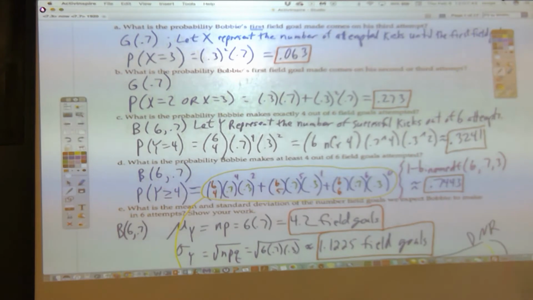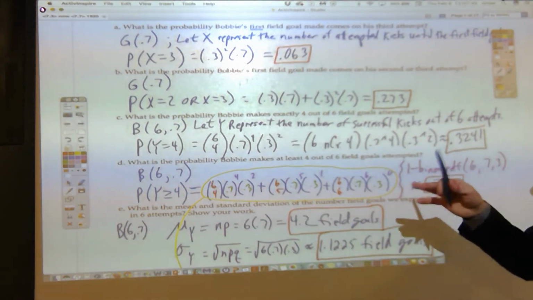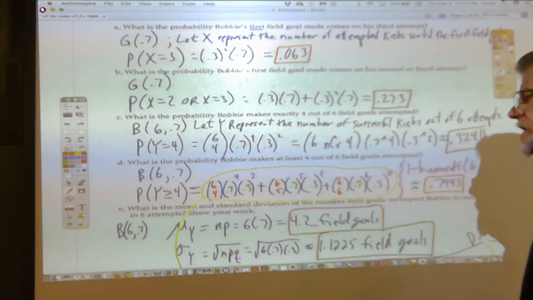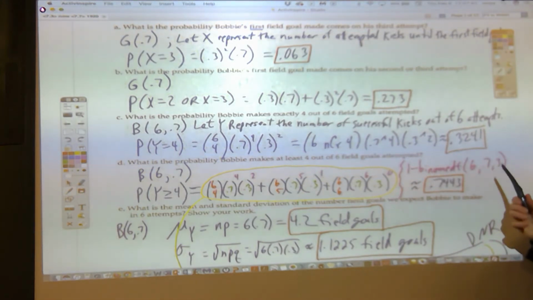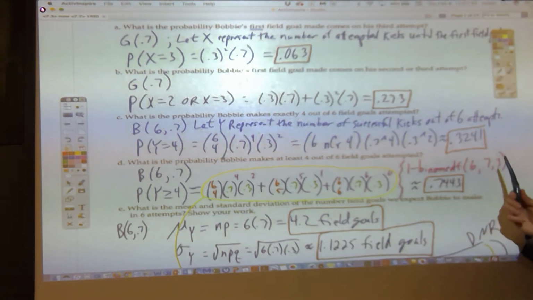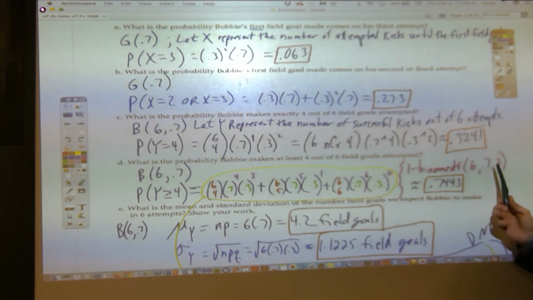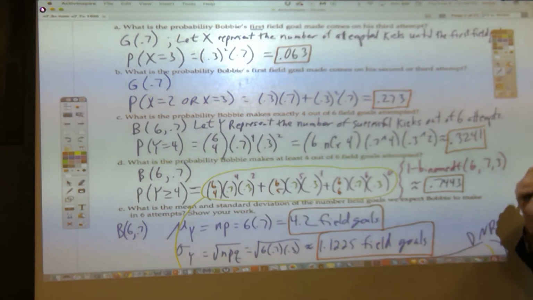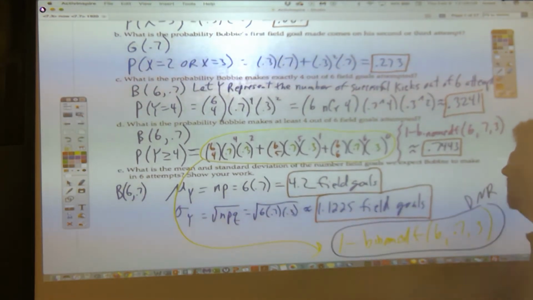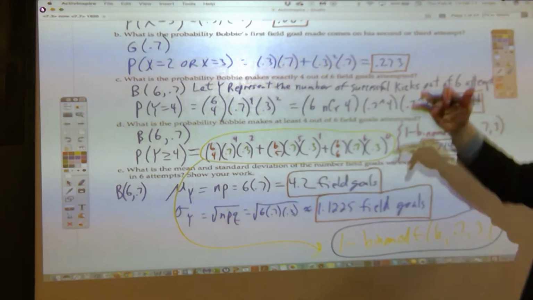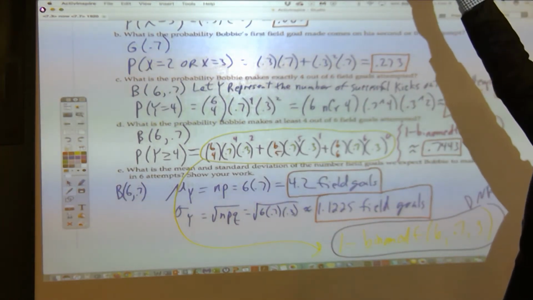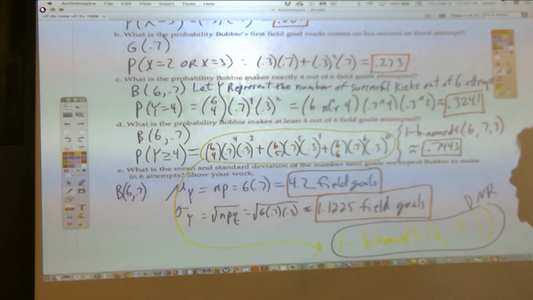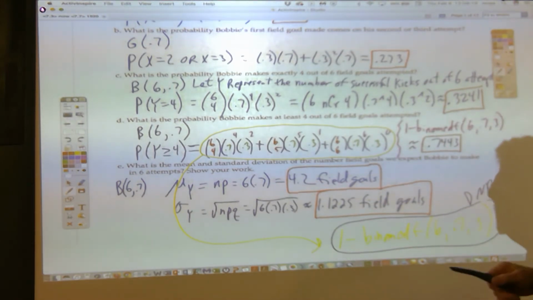I hope you used 1 minus binom CDF, because whenever it's greater than or equal to, you use 1 minus. So 1 minus binom CDF of 6, 0.7, 3. National Public Radio is 6, 0.7, 3. How many of you have been using the National Public Radio mnemonic device in order to remember the triplet of numbers? Okay, it looks like a lot of people. Oceans and oceans of students are raising their hands saying, we're using National Public Radio, Mr. Royce. And then finally, NP and square root of NP.